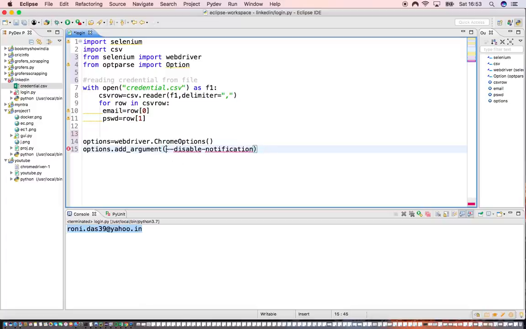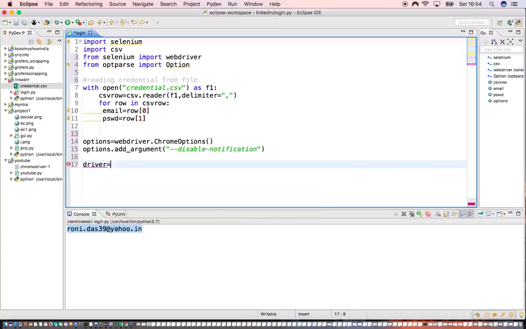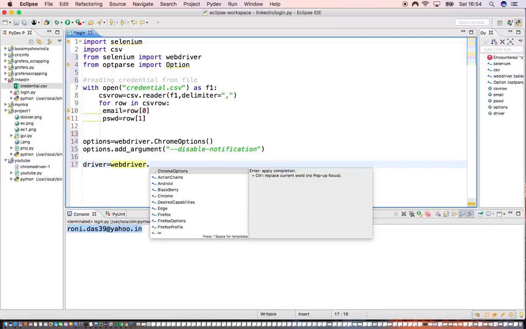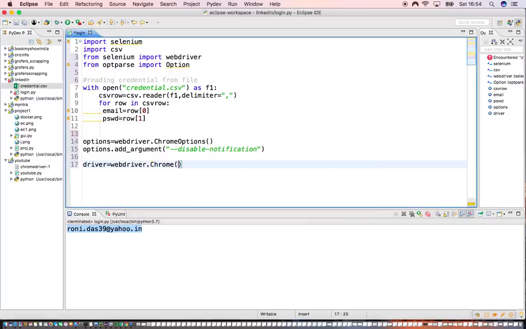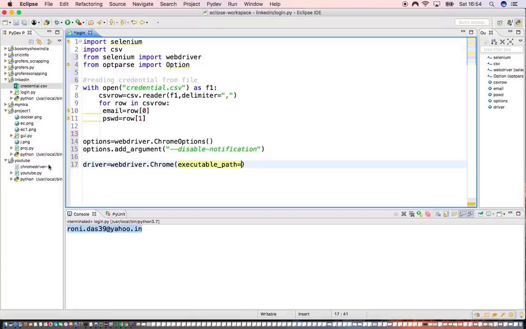Okay, so this is done. What next? Now I have to initialize our driver object. Driver equals webdriver dot Chrome, and then I have to pass the Chrome executable path.